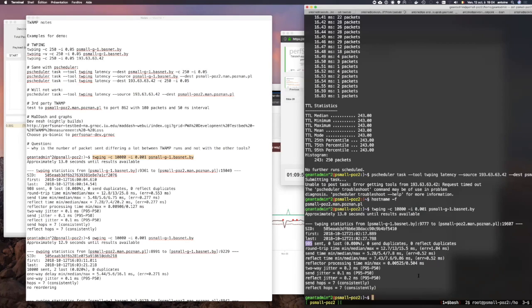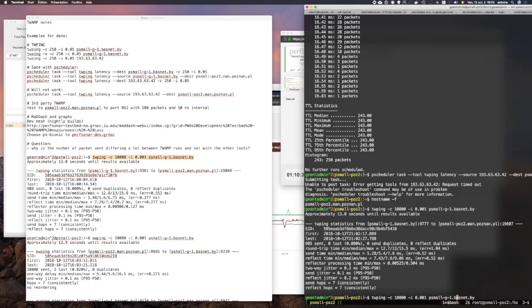So the spec of the host: it's a 1 gigabit per second NIC host, with a 4-core processor and 8 gigabytes of RAM. So this is a bit surprising.